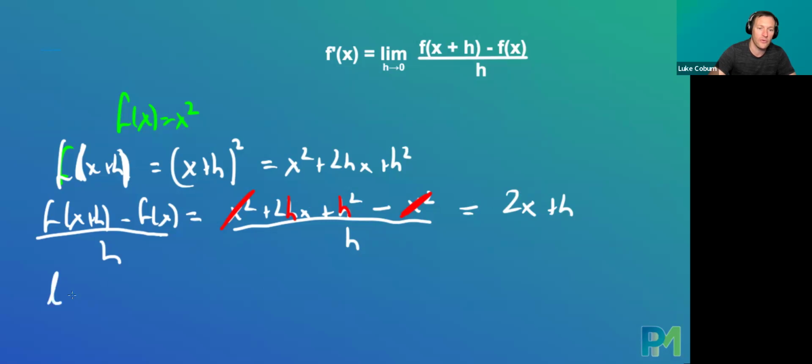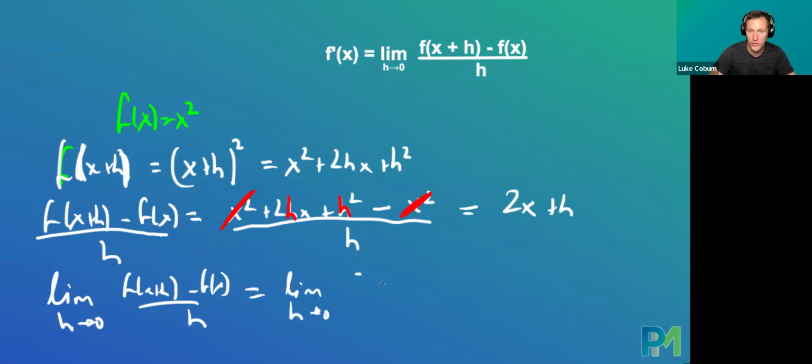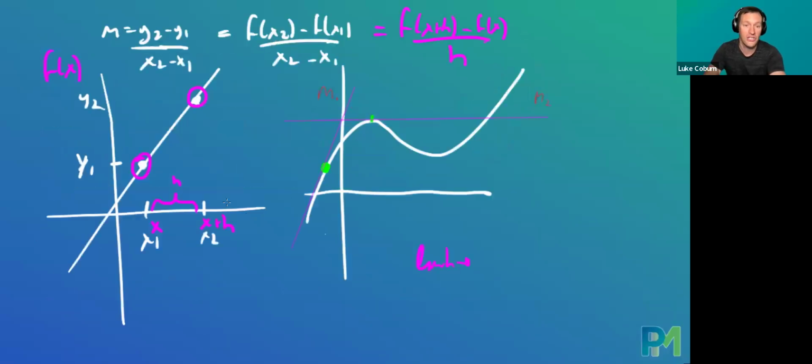And the last bit is we just take the limit as h goes to 0 of f of x plus h minus f of x all over h, and we just say it's the limit as h goes to 0 of what we just got on the above line. And all this means is that we're not saying that h is equal to 0. We're saying that h is approaching 0 and gets infinitely close to 0 without being 0. And if you recall, h is the gap between the 2 points. h is the gap. So we're saying limit as h goes to 0.